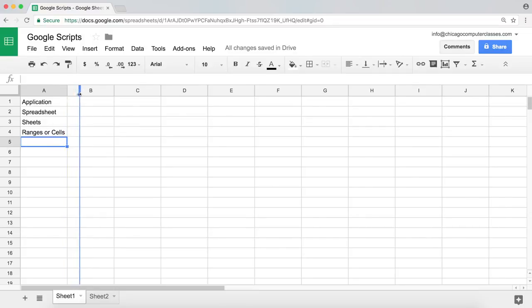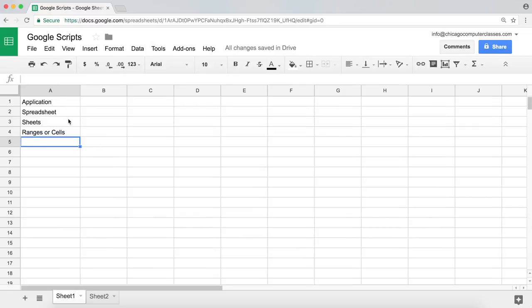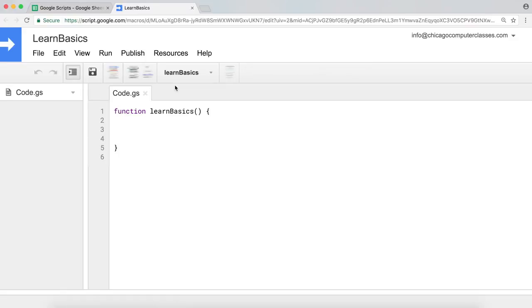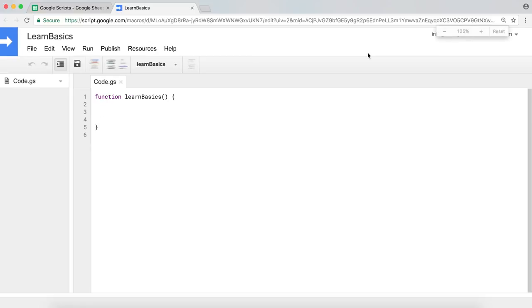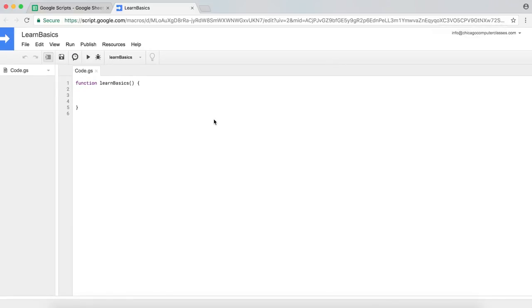Now, the reason we need to understand this structure is because to be able to program, we'll always have to follow the structure to understand how to get to something. To explain what I mean, I'm going to go back to the script editor and back to my function that I had. I'm going to zoom out for just a second, and this part is probably for a little more advanced users. So I want to show you something here.